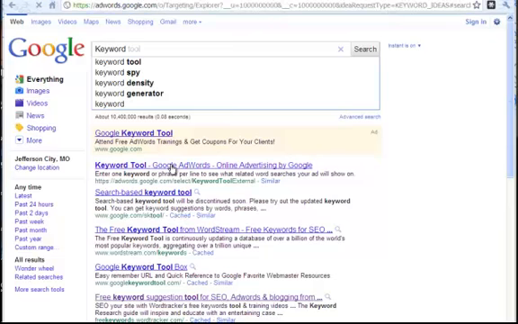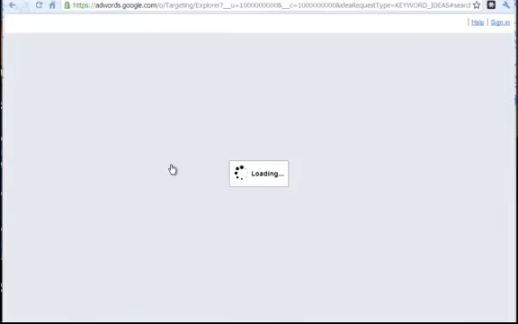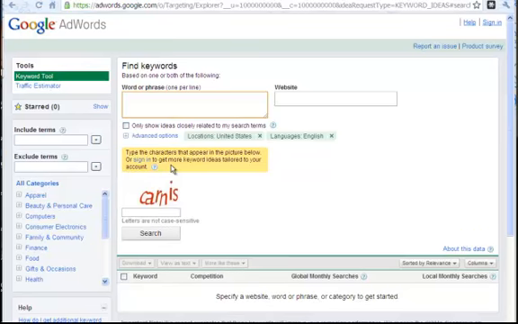We'll come over to the AdWords keyword tool, and it'll open up. Oh, there we go. Okay, so as I'm running Camtasia and the internet and everything else, well, I said that's all I have open right now. My computer's being relatively slow, so if it takes a second, sorry for that. Here's what the keyword tool looks like when you first open it.